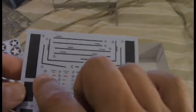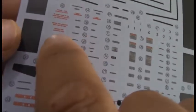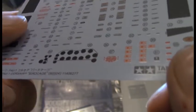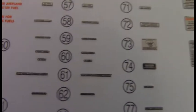Next sheet has some of the more elaborate printing. Remove tape before firing. I guess those probably go on the machine guns. A lot of remove before flight and warning labels and markings and whatever. That's instrument panels. That's actually kind of weird. They're just printed in black. That's really odd. I wonder maybe if you backlight them a little bit, will they be a little more visible? I'm not sure. But you got your kill markings, various other warnings and labels and whatnot all over the place. Printing is so tiny, I can't even come close to making any of it out. Maybe you can. But the printing fidelity is phenomenal.